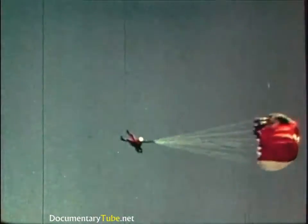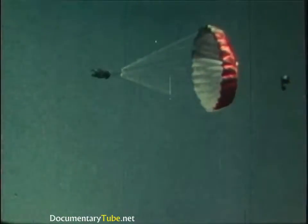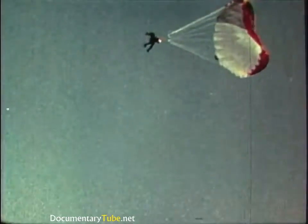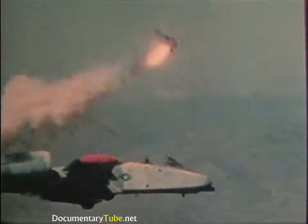of the ejection envelope. In my case, there was some question in my mind as I descended through what appeared to me to be 2,000 feet, because I had actually seen one of the engines light off and begin its start cycle. However, I've never regretted the decision to bail out when I did, because I'm still not sure that it would have lit off and that it would have provided the amount of thrust I would have needed to recover the airplane. As far as the ride in the parachute, it was a little bit violent at first.